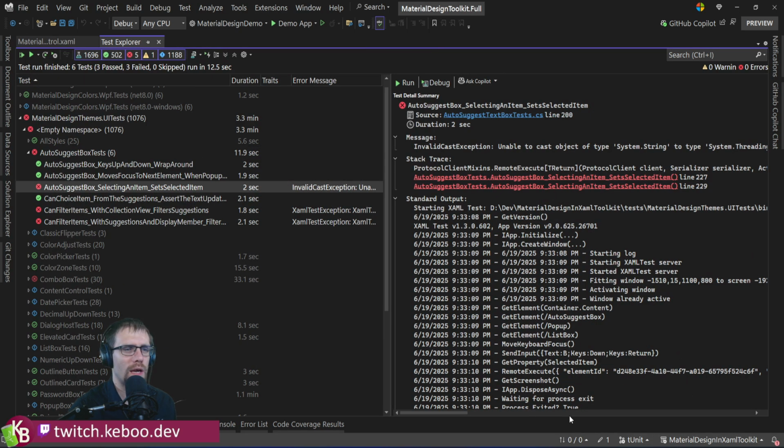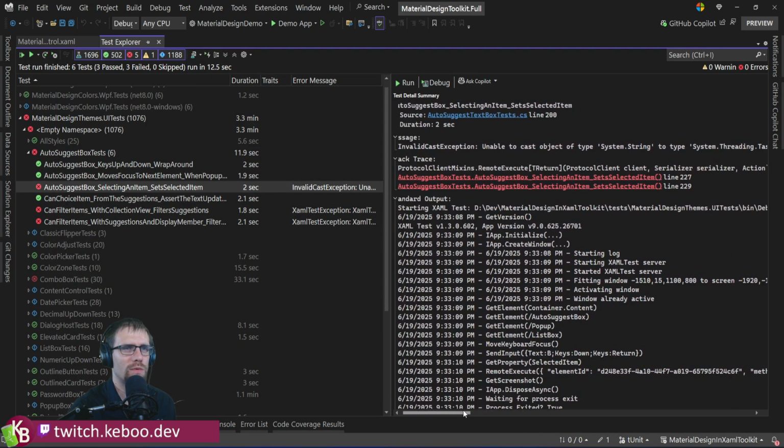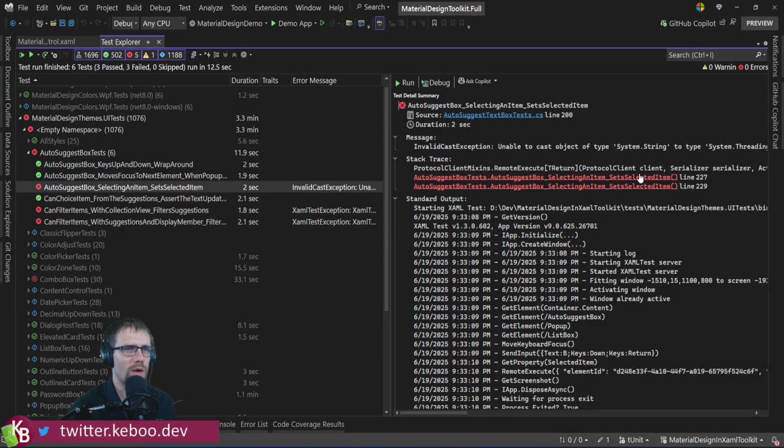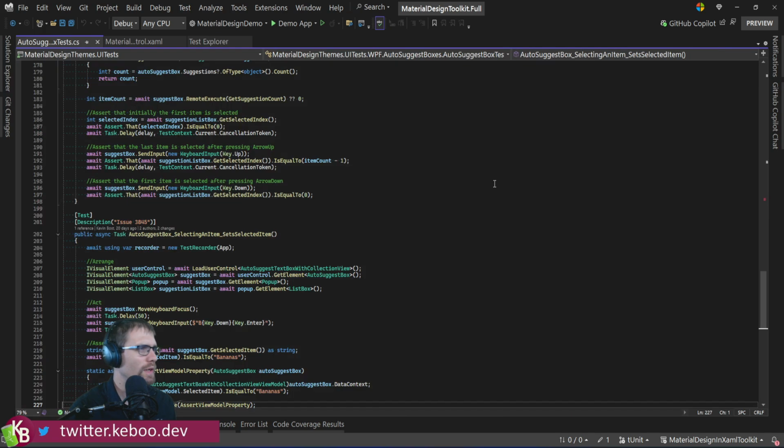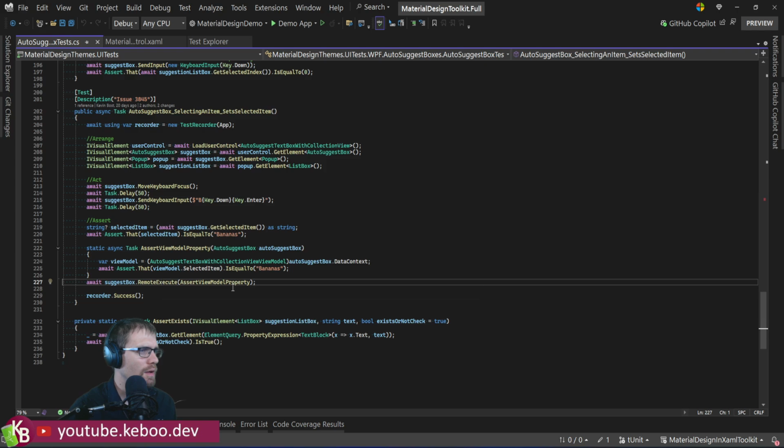Let's see. Unable to cast item of type string to type task. Well, that seems wrong. We shouldn't be... Where did it go? I can't see what line it was. 227. Let's see. Unable... Wait, what?